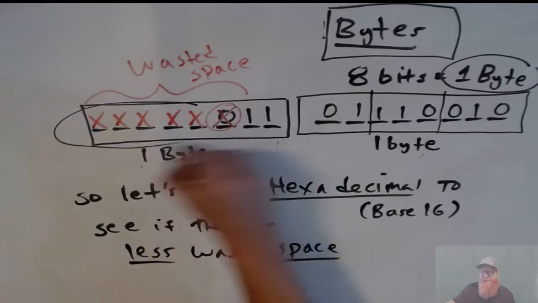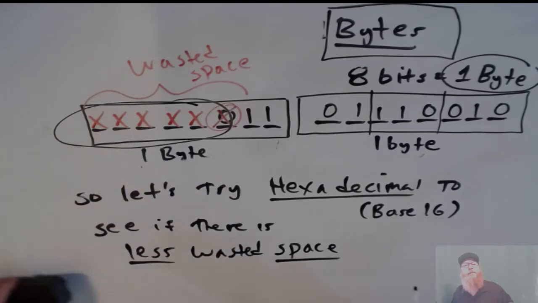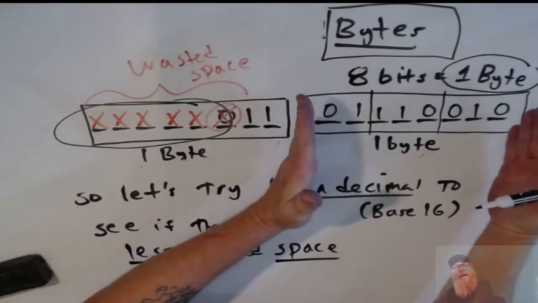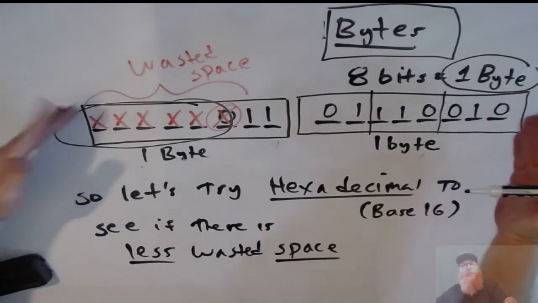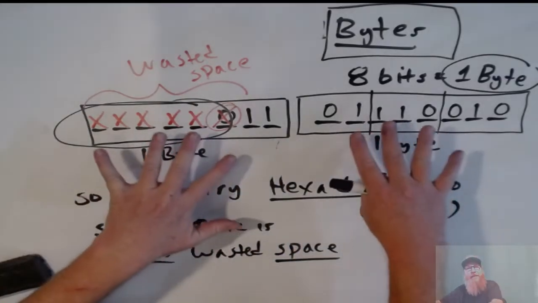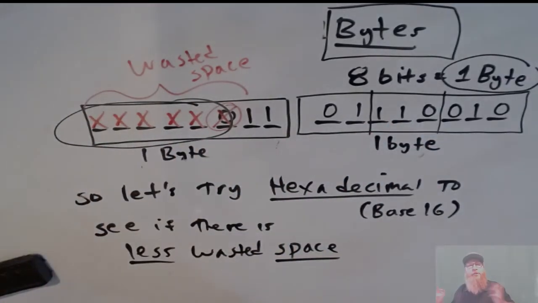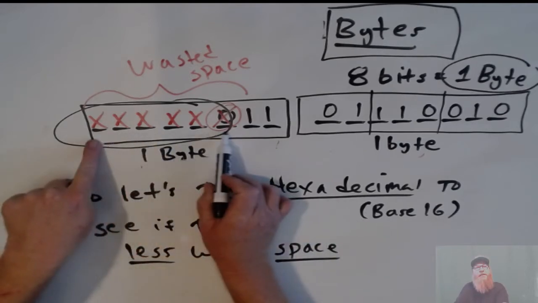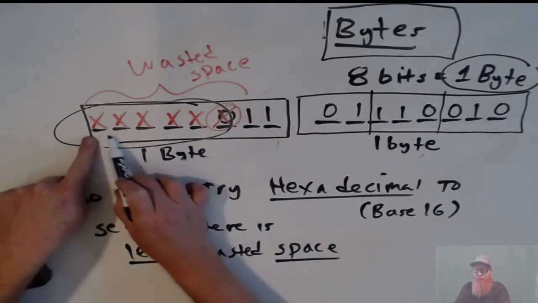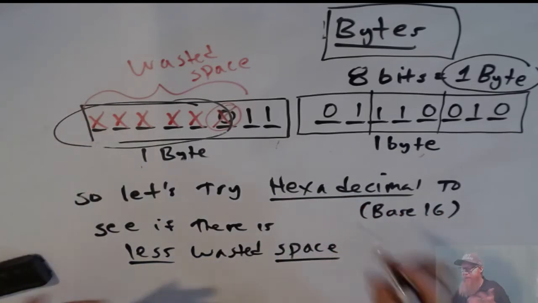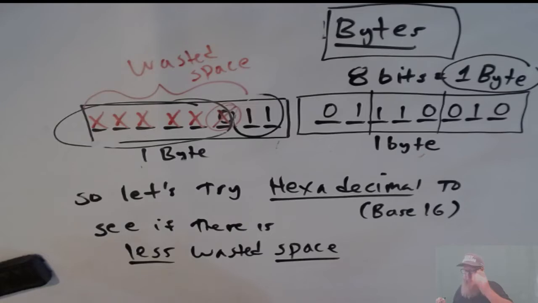All right, we don't want this to happen. We don't want to have a bunch of wasted space. It'd be nice if, when I wanted to represent a number, it either uses an entire byte, or maybe it uses 2 bytes, or maybe 3 bytes, but we would like to fill up all of these bytes as much as possible. We might have 1 or 2 empty characters. There might be a 0 once in a while, but we certainly don't want this to happen. We don't want to have 1, 2, 3, 4, 5, 6 bits of wasted space that we needed only to hold these extra 2 bytes.